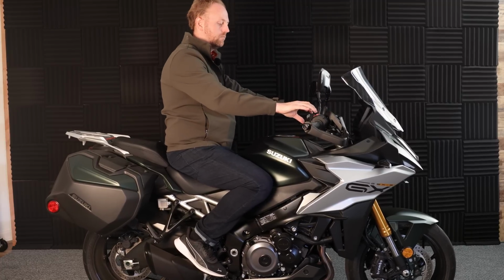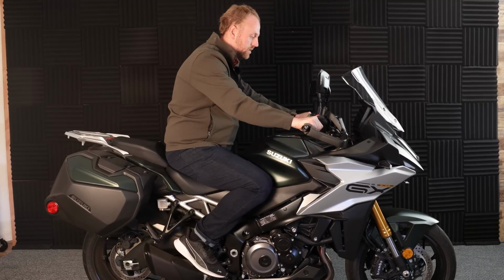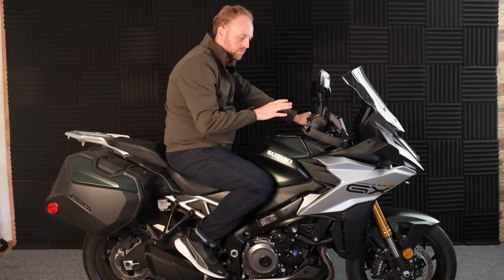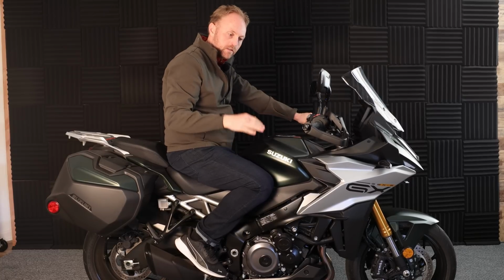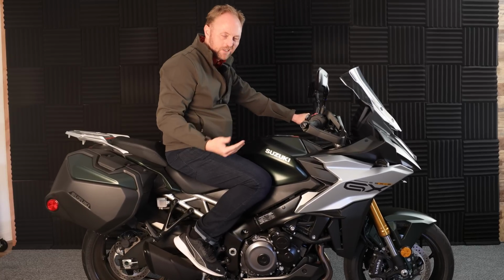Now the reach to the bars is very comfortable. This would be completely upright like a Goldwing. This is the reach to the GX. It's really extremely reasonable and very comfortable in terms of the bar position. The bar is wide and tall. The only thing I notice is the seat does slope down a little bit, kind of pushing me forward into the tank just a little.